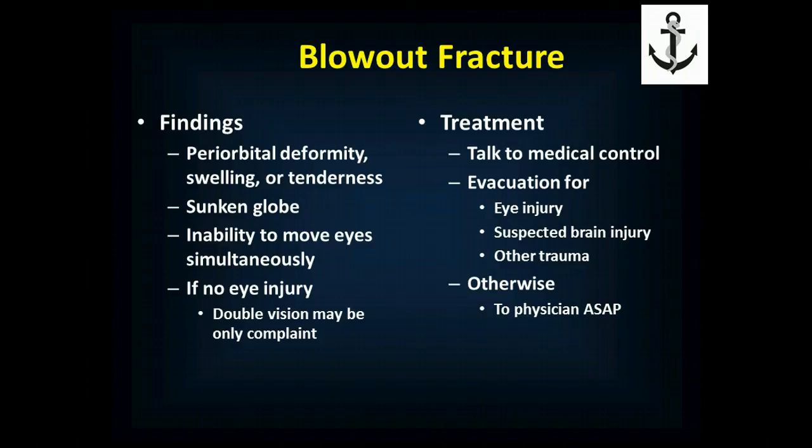The patient, because that muscle is trapped there, won't be able to necessarily move both eyes simultaneously. Now they can have a blowout fracture without muscle entrapment, in which case you wouldn't be able to tell. But if you have them follow your finger with their eyes, and one eye is moving around and the other eye is only moving a little bit, and that's the affected eye, then you need to think that there's some muscle entrapment on the affected side. If they don't have any other eye injury, their only visual complaint may be double vision because they can't converge their eyes. They can't bring them together to see things up close. So one eye comes in, the other eye stares straight ahead, and they see double vision.